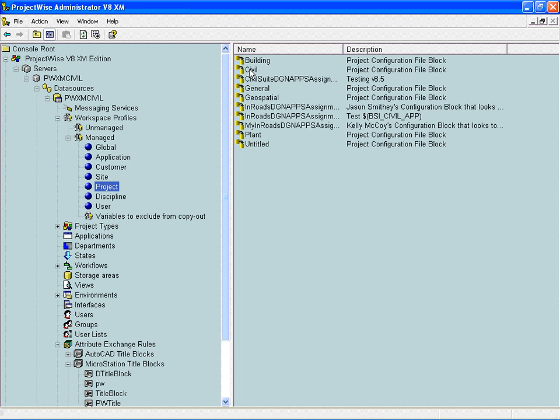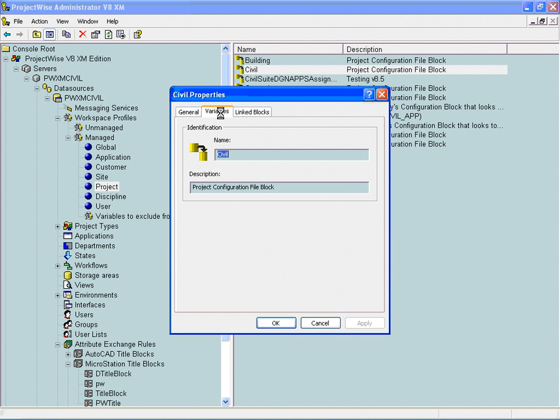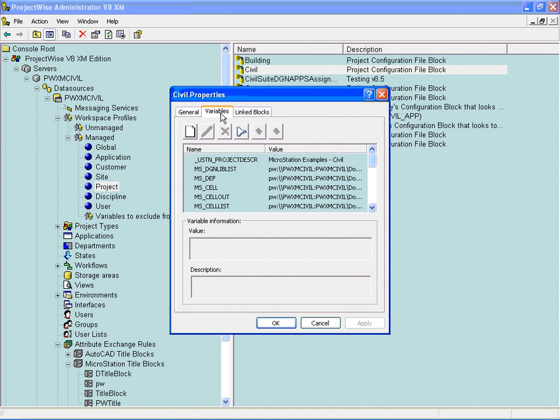A civil file. When this is created by default, we can see through the variables list here that MS_DGNAPPS, this is the one InRoads looks at when it starts, was by default created with a sync by level value, and just by having this value in there it was kind of messing up with the startup. So starting again in ProjectWise 894, they allowed a way to work around this in the start.